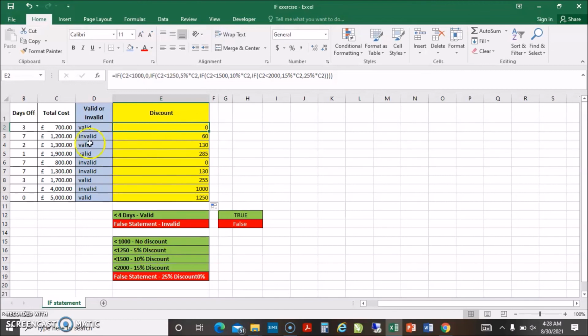So 5% of this value gives us 60. Then anything above 1250 but less than 1500, the discount is 10%. So 10% of this value will give us that. I hope it's making sense.